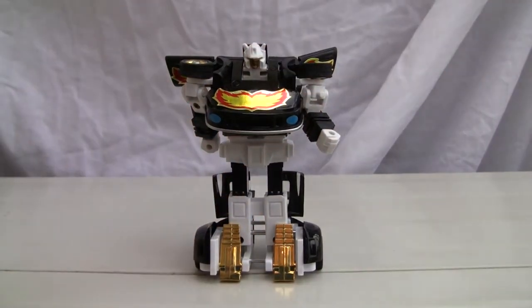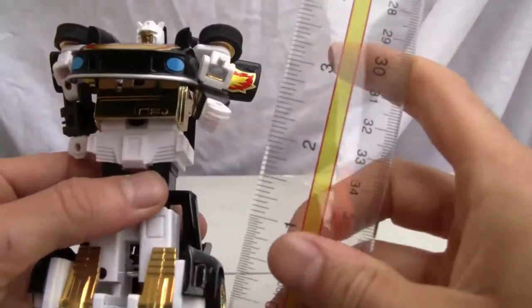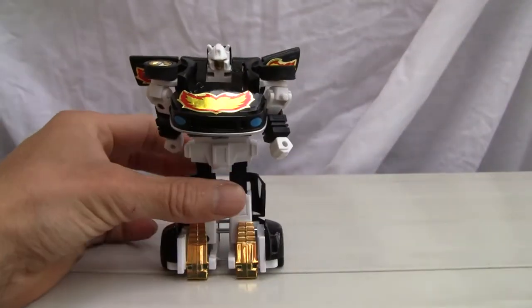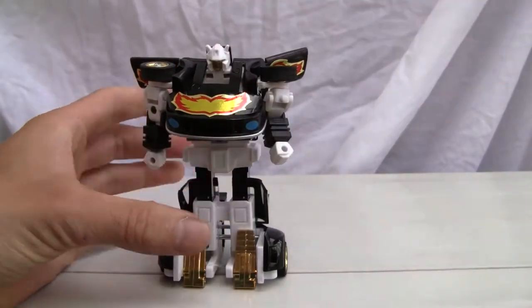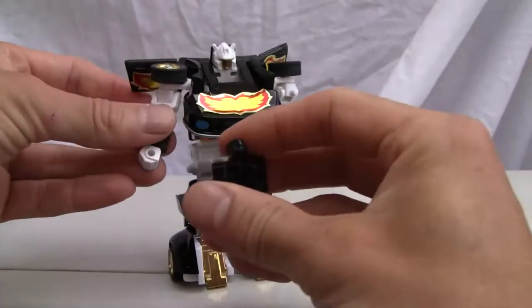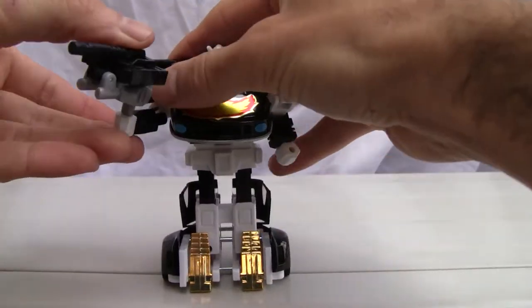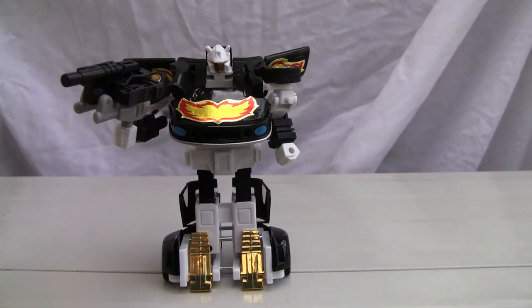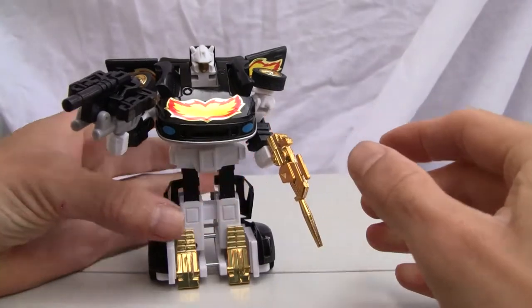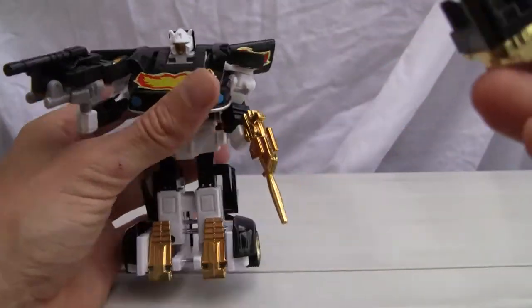It's kind of a short figure — just over four and a quarter inches tall, so he's not tall at all. What other gimmicks does he have? Well, he has Nightstick, which he can hold in either hand, though he has difficulty holding it. And of course he has his little Photon Rifle — that's a good looking Photon Rifle. Missiles are attached on the back.